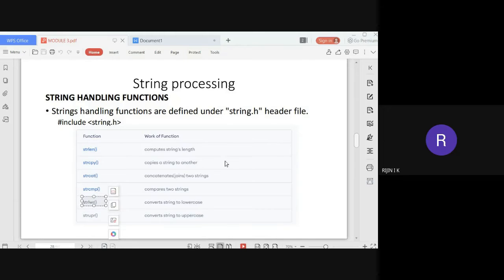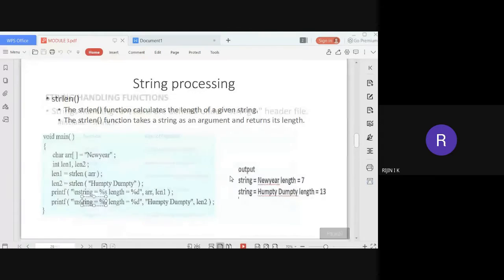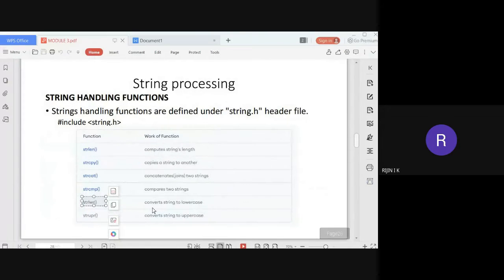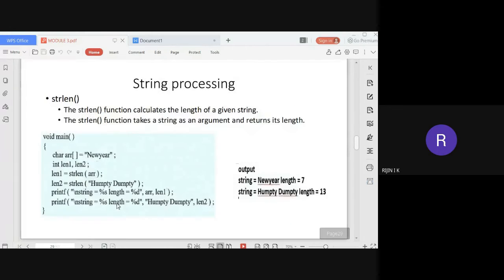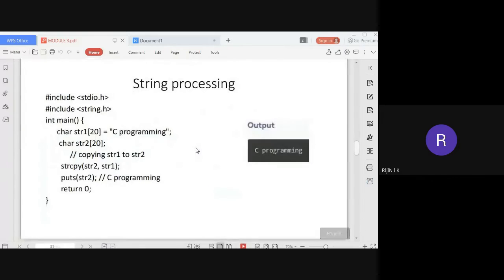strlwr. Actually strlwr is used to convert a string to lowercase letters. And one more function is there, that is strupr, which is used to convert the given string into uppercase letters. We can discuss it in detail.